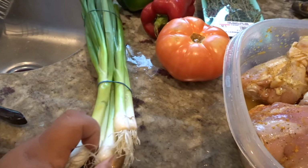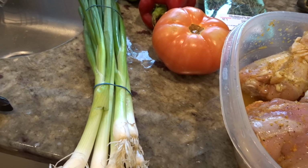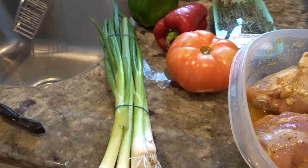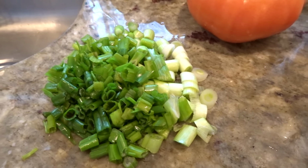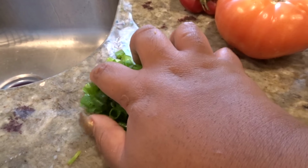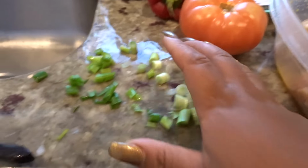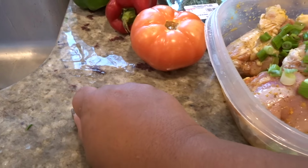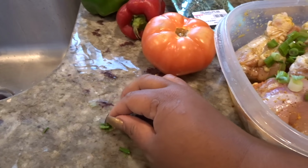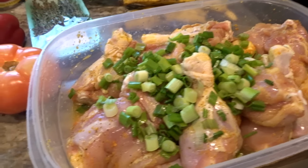So now I'm gonna go ahead and chop up 3 stalks of this green onion. I'm gonna use some for the chicken and some is gonna go in the rice. Okay, so I have the green onion here. We're gonna go ahead and put this in the chicken. Don't worry, I cleaned the counters and everything. This is all granite, so the whole kitchen is pretty much a big cutting board. But, yeah, so that's the green onion.